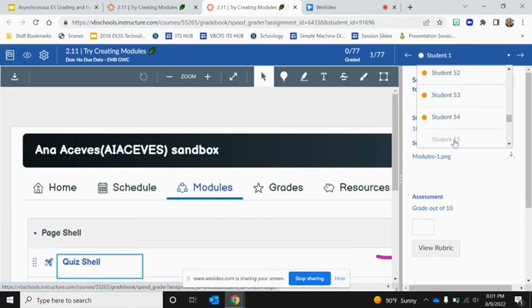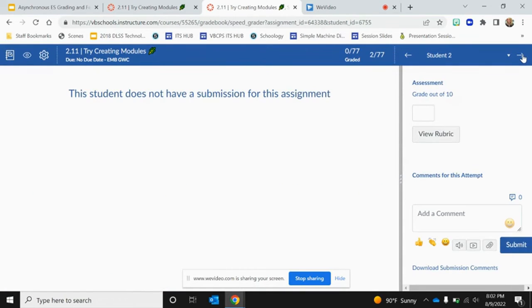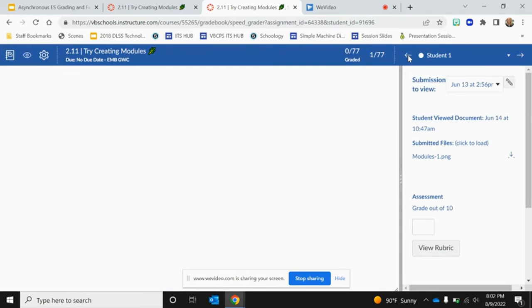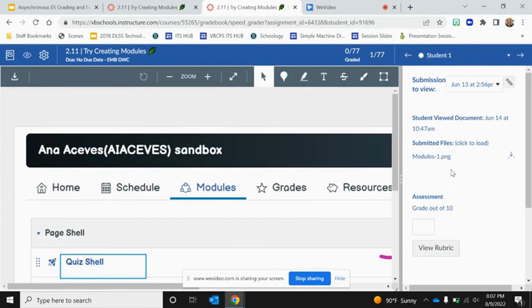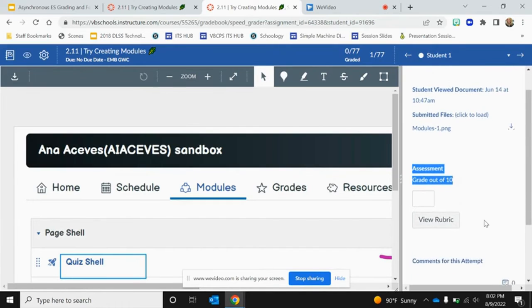So I have a lot of students here. These ones here with the dot mean that they have already submitted. I can also go ahead and use these arrows to work through my students. All right, so let's come over here, and now that we've seen the annotation tools, I'm going to take you down through this sidebar here.